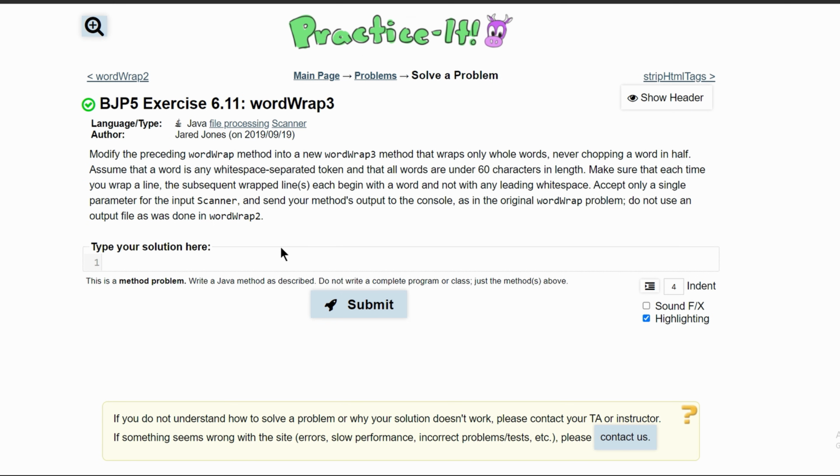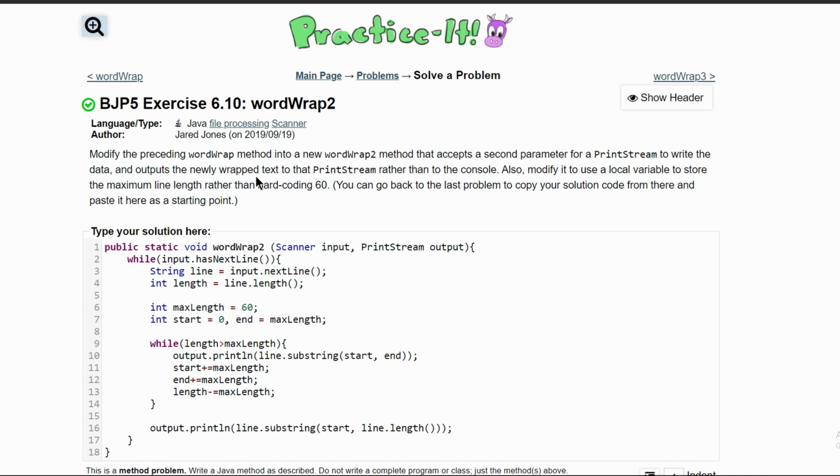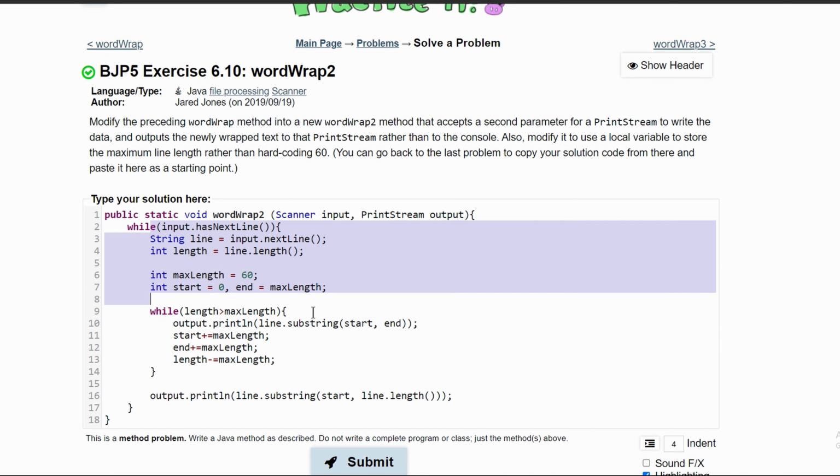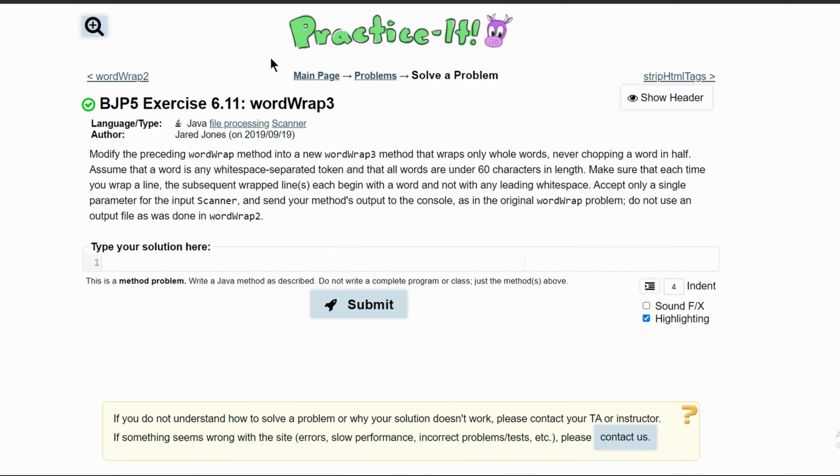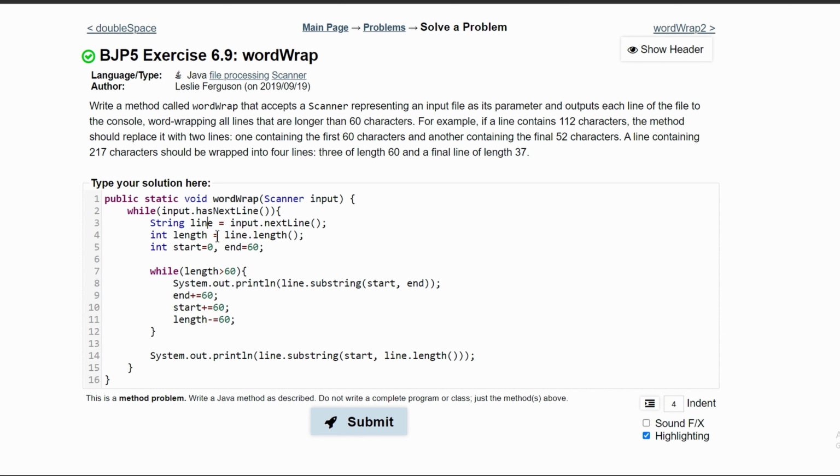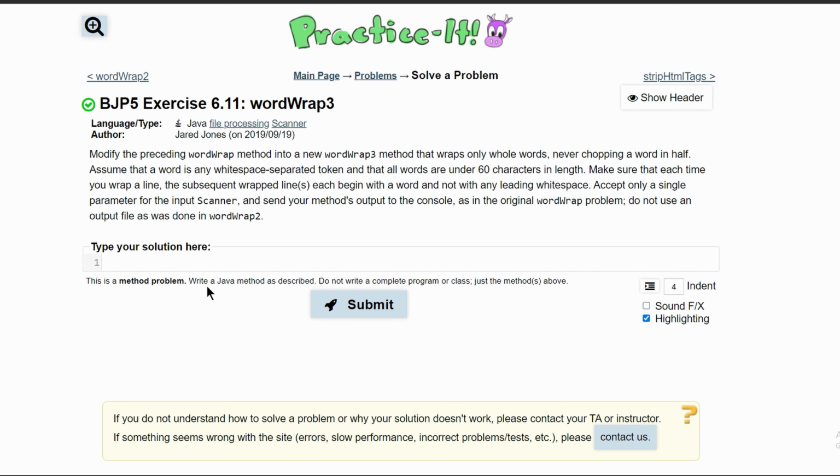But instead of ending it there, it wants us to actually take that word and move it onto the next line. So we're going to write our code like this. It's not going to be like 6.10. This is where we output it to a file. So we're not using this as a basis, but we can use 6.9 as sort of a basis. However, our code's actually going to be much different from 6.9. We'll compare it afterwards.